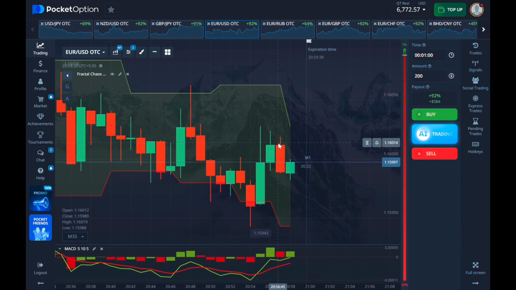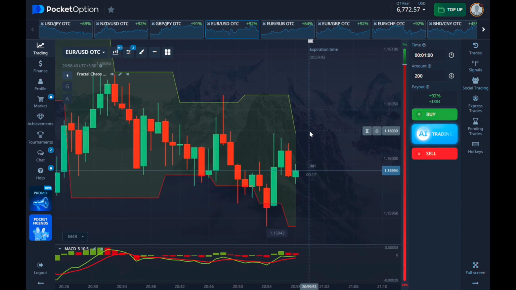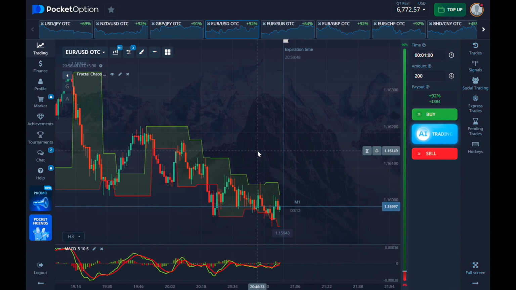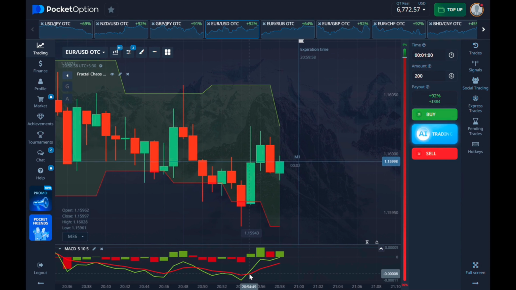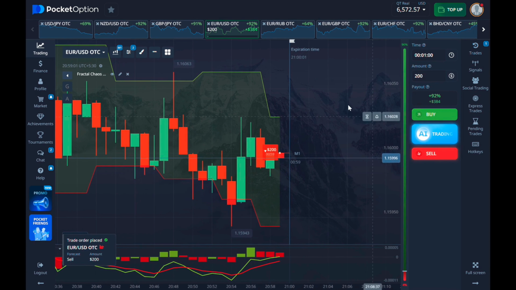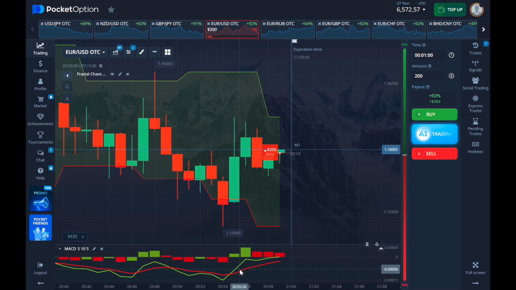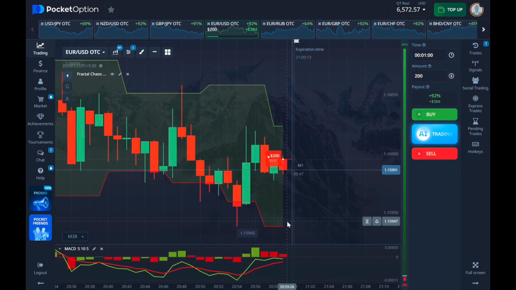Now, it seems to me that there are chances the market will go down from here again, so I will place my next trade for a downward move, and let's see if our trade wins here or not. Similarly, if you look at the MACD, the market line has crossed both lines here. Alright, I've placed my first trade here. Here the red line has crossed the green line, which means a downtrend is about to start. So our red candle has started forming here.